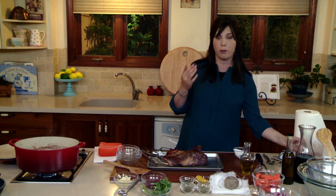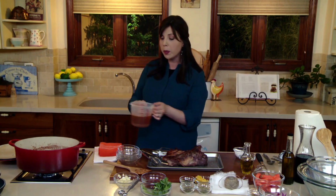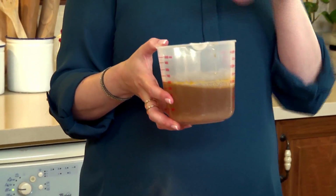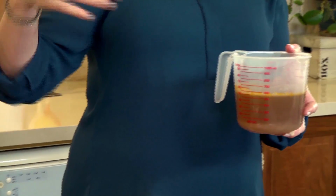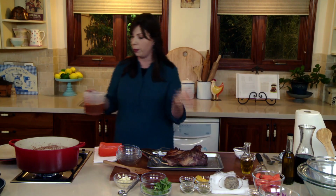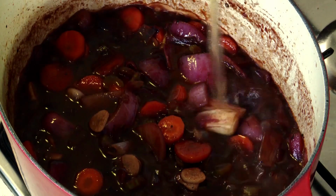I'm using beef broth. I love to match the broth with the protein that I'm using. But of course, there's chicken, beef, and vegetable broth on the market. Chicken being the least assertive, even less assertive than the vegetables. So I always have chicken broth on hand. It will really pair with anything really well. Vegetable broth I keep with vegetables, and beef broth I keep usually solely for beef. So we're going to add about a cup of beef broth here.